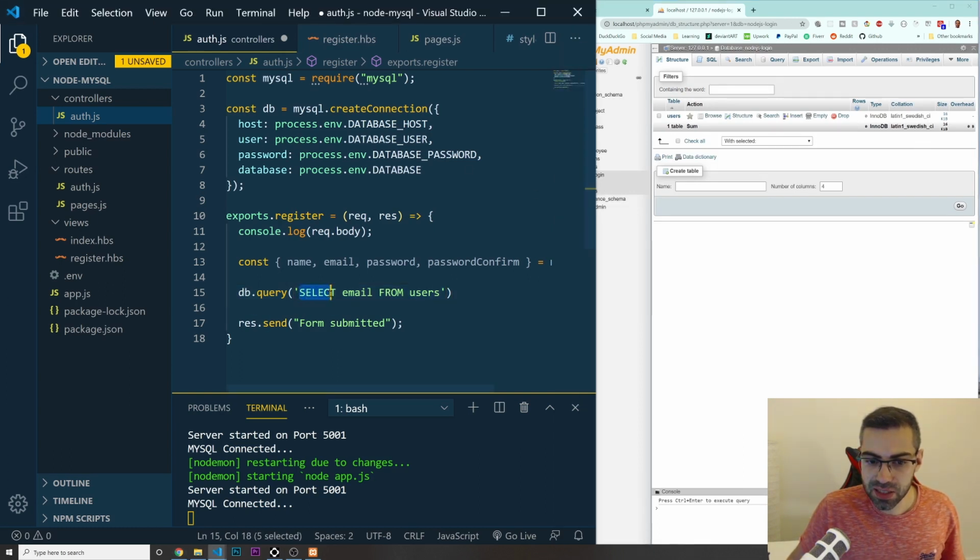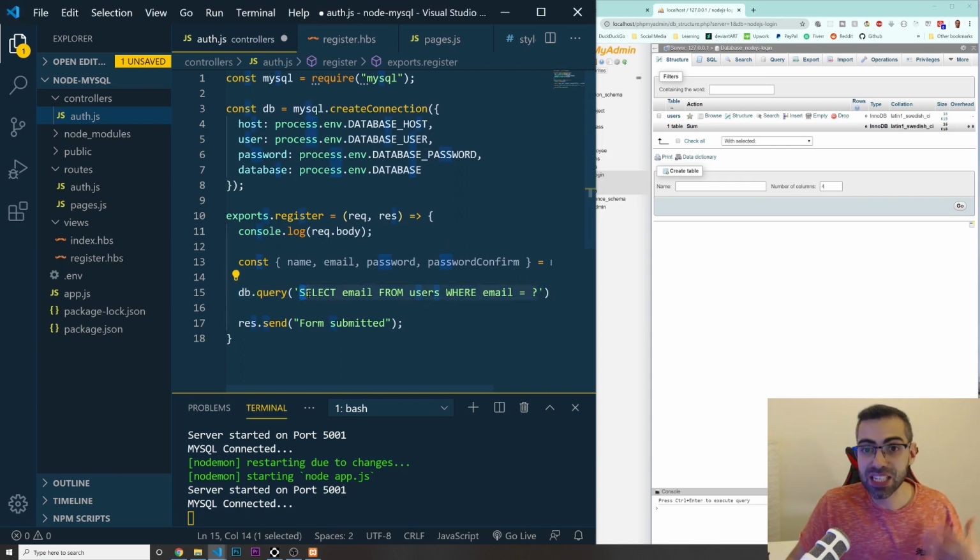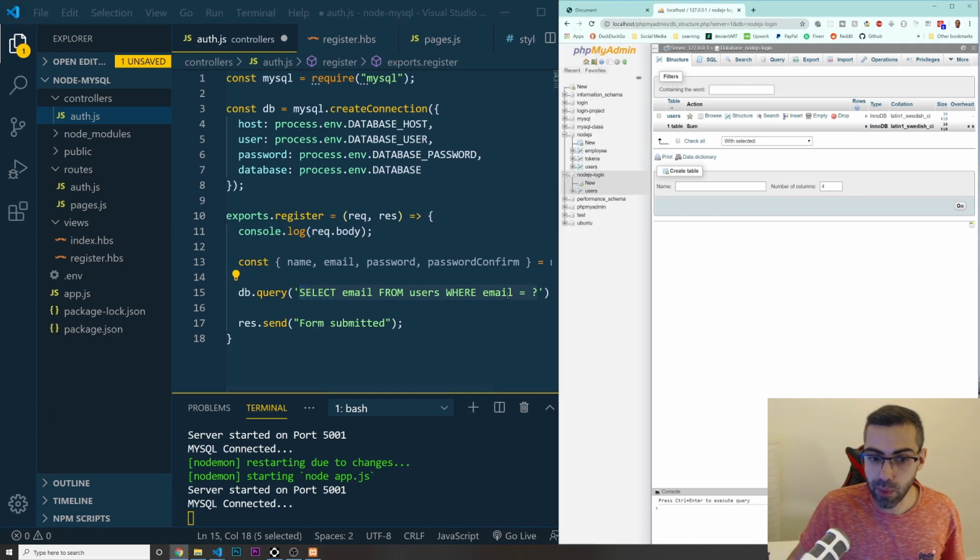So I want to select the email from my table users where the email is equal to a question mark. So what do I want to say with this? This is a MySQL query that we are going to run against our database.